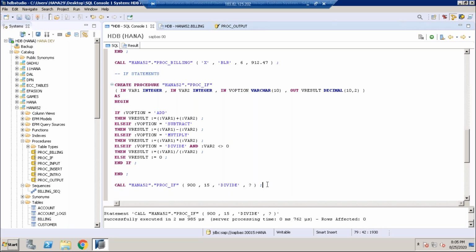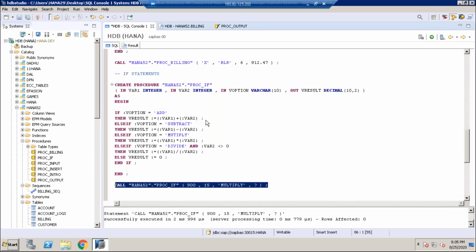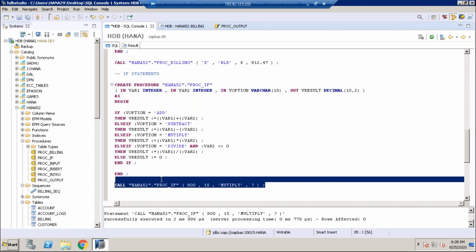I'm just calling the procedure again. With the same thing, if I just change it to multiply, you see a different output now. Sir, multiply spelling is wrong. Oh my god, I wrote a spelling mistake, guys. I'm sorry, in the procedure itself.